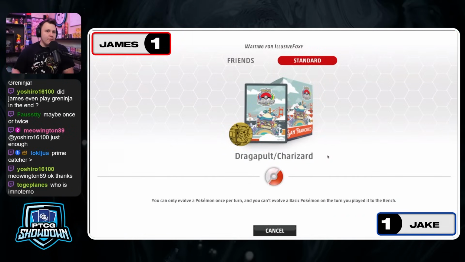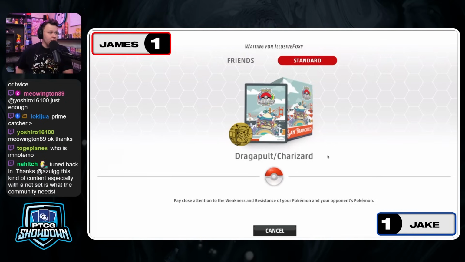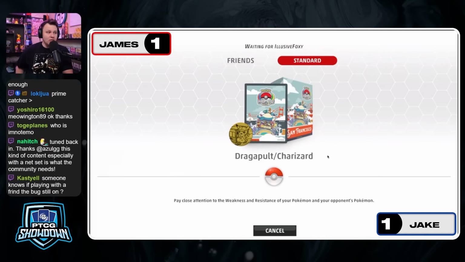All right, so we're gearing up for game 3 here. James will get to pick first or second going into this next match. And like I said, decks right now left. Jake has one with the Dragapult now. Or not Dragapult, the Raging Bolt now. And James has one with Blissey. So both those decks are gone for both players here.